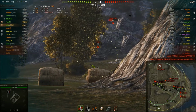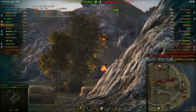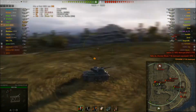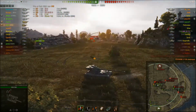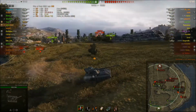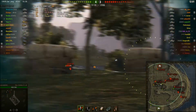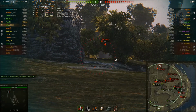I definitely miss the ammo capacity of the Lorraine 40T, but two more shots in, we take out a T-54, get a shot into the Skoda T 50, two shots left in the clip. Again, it's an autoloader, so I'm debating, do I reload, or do I relocate while I'm reloading, or do I look for a target, see if I can get these last two shots off? And I decide to hold the shots.